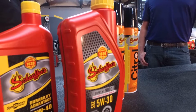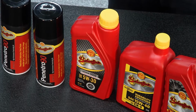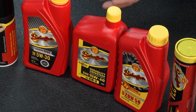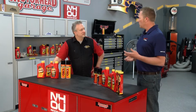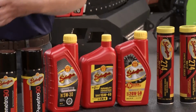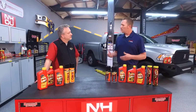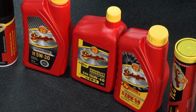Moving on down the line there, some oil as well, engine oil? It used to be, everybody put 10W-30 in everything. Didn't matter what it was, it got 10W-30. Those times have changed, as we all know. Clearances are tighter. So now everything is vehicle specific as far as viscosity grades, detergent packages and everything like that. At Schaeffer's, we have a wide variety of oils for different applications. 5W-30s for your automotive vehicles, 15W-40s and 5W-40s for your diesel applications, the full synthetics, as well as 20W-50s for your racing, your motorcycles, and things of that nature.